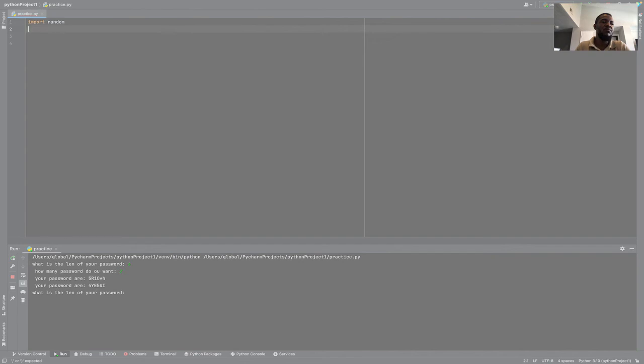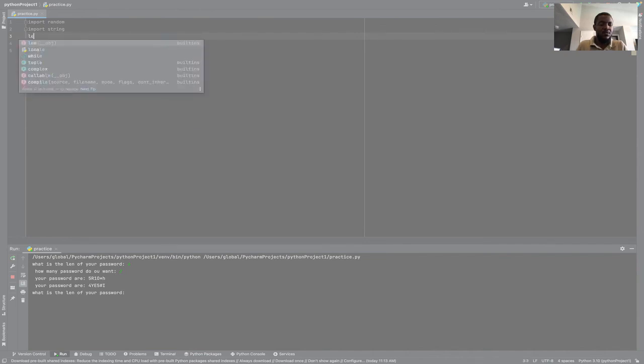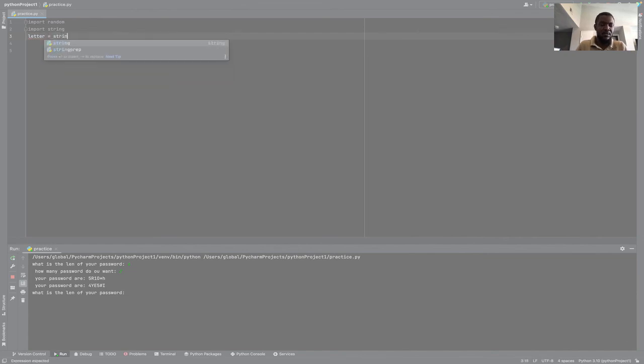so here, for the other method I can import string, which stands for alphanumerics, using numbers and letters, and then I can also declare my variable for letter equal string dot ascii letters here. I think it's this one.